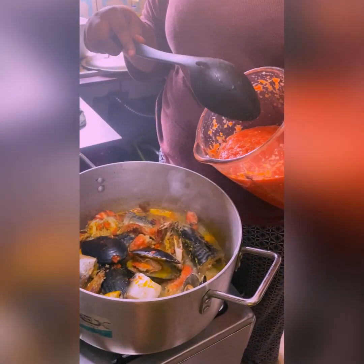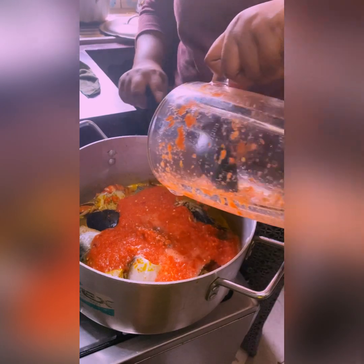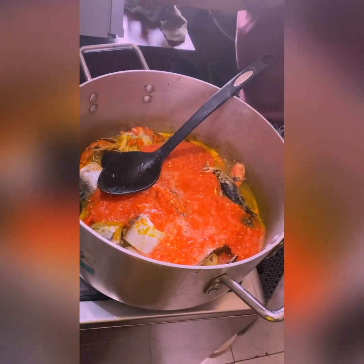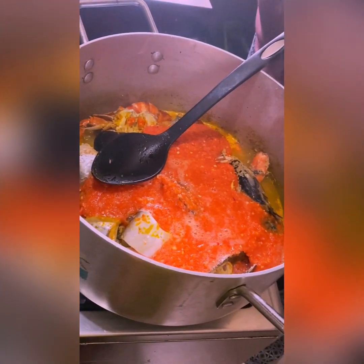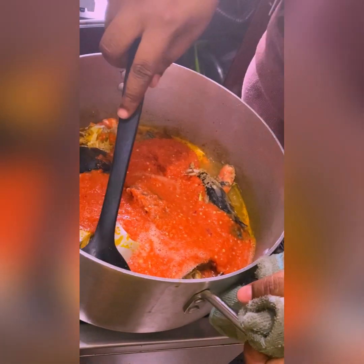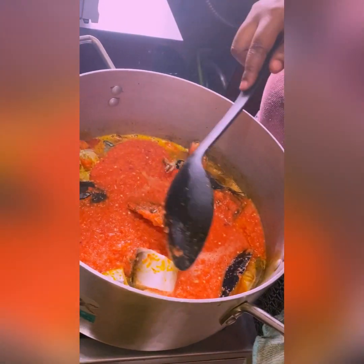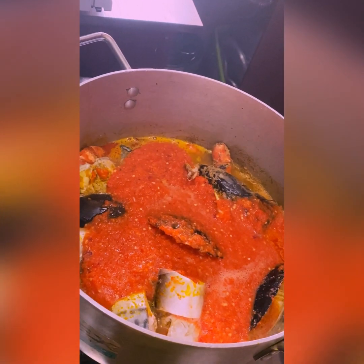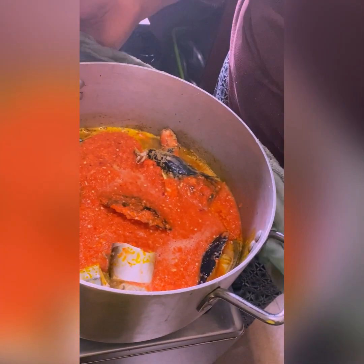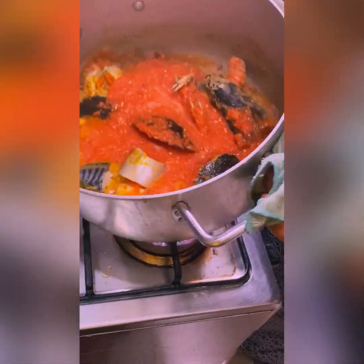This is pepper, tomato, and onion blended, not too smooth because it is a local soup. My mom will always say, "Onigbese lo nleta efokuna," because your seafood is done, the fish is done, and you don't want it to break. You don't use a spoon anymore. You shake rigorously and carefully, so you don't burn it.